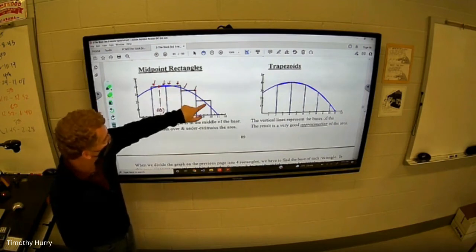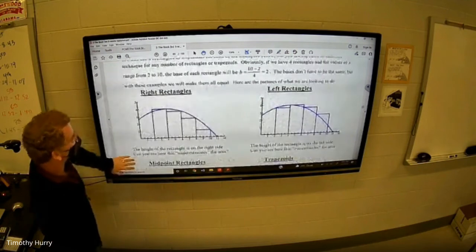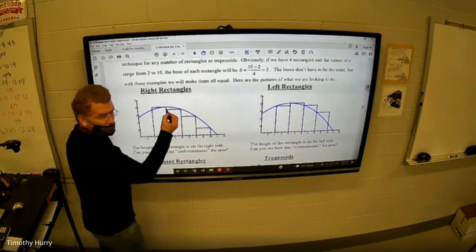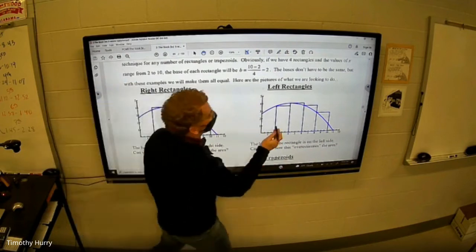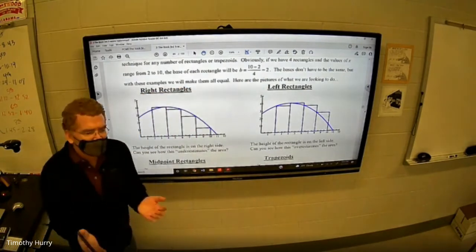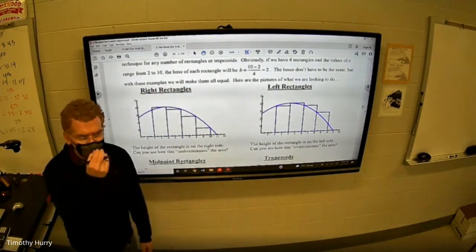So this is going to give me a much better looking approximation, kind of overestimating and underestimating, over and under, than something like maybe this that has a little bit of over, but tons of under approximating, right? Or this one that has tons of over and just a little under. So the idea is a midpoint's a little better, but ironically, they don't use midpoints very much.